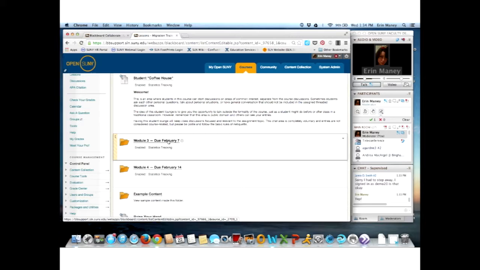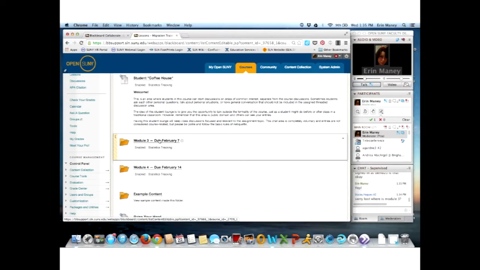That means all work in here needs to be completed by February 7th, right? Certain items inside this folder may have other due dates. For example, you may have to submit an assignment on February 3rd and take a test on February 6th, but the entire folder needs to be wrapped up by the 7th.